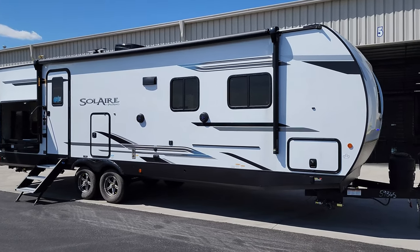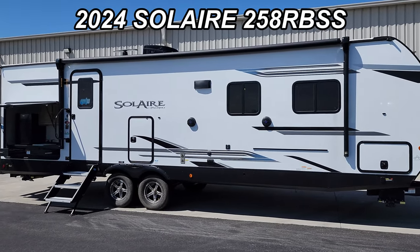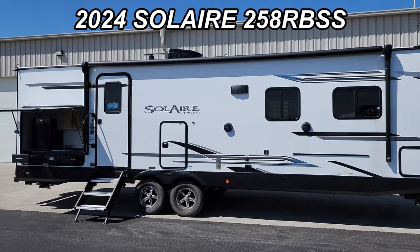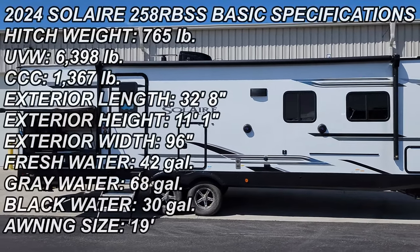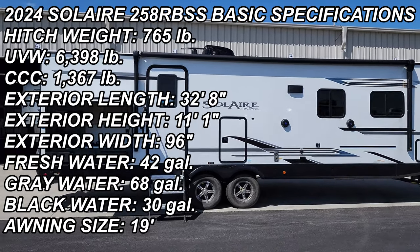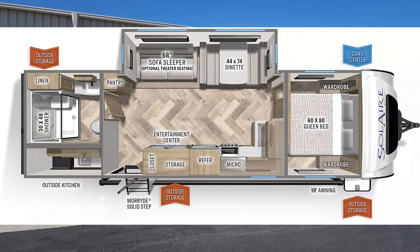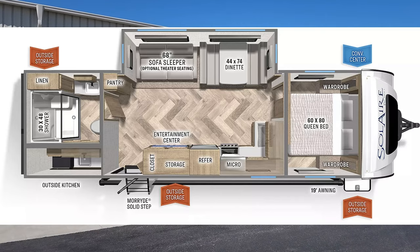Today we are taking a look at this brand new 2024 SolAire 258RBS travel trailer. This is a one slide out couple style coach with an outdoor kitchen. We're going to take a few minutes, walk you through the inside and outside of this RV, kind of show you what this thing's all about.